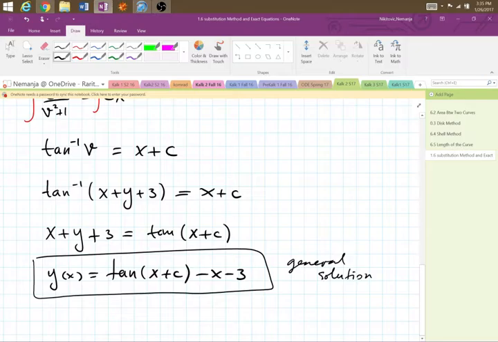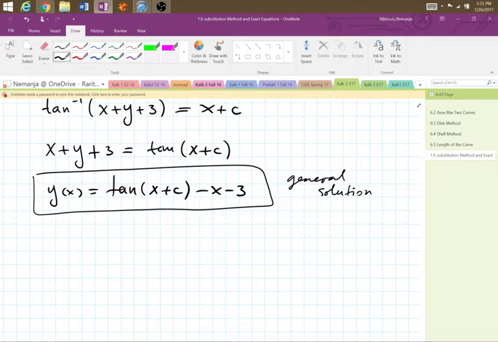If you have an initial condition, you will plug all of that stuff in and you will figure out what the value for c is. Again, that c is not there for decoration. You must have it because it drastically changes stuff. It's no longer just shift up and down. In this case, what kind of shift is it? For tangent? Well, if c is positive, it's left-right, depending on whether the value is positive or negative. So it's going to be a horizontal shift within the tangent. So we have to be careful about those things.